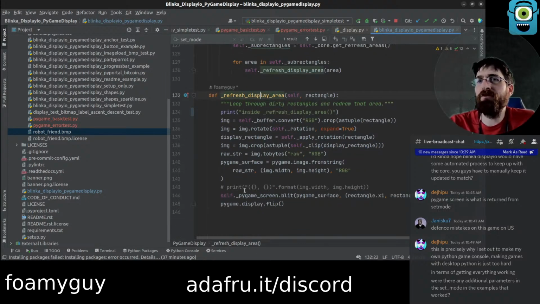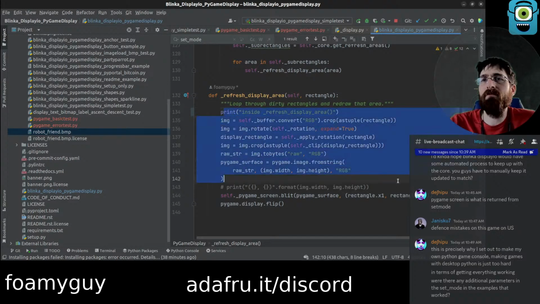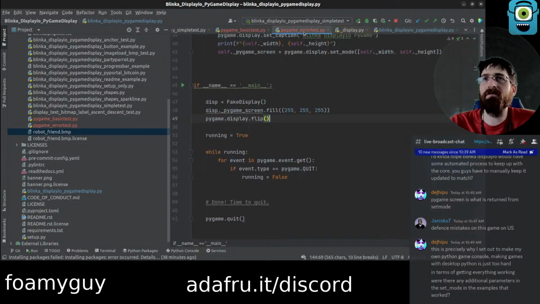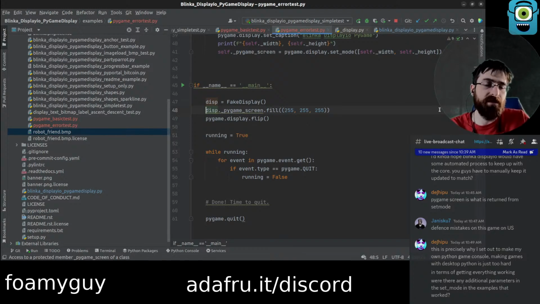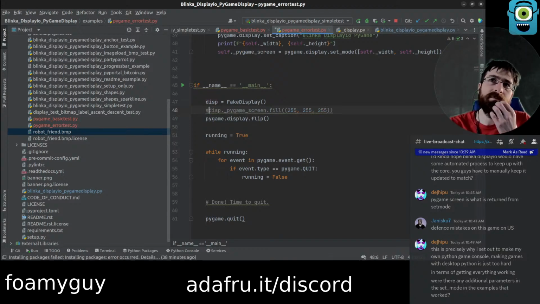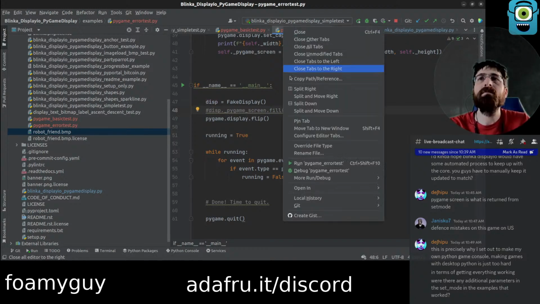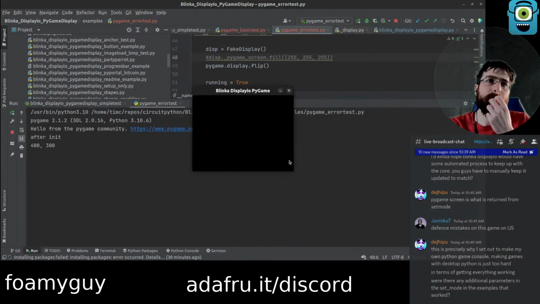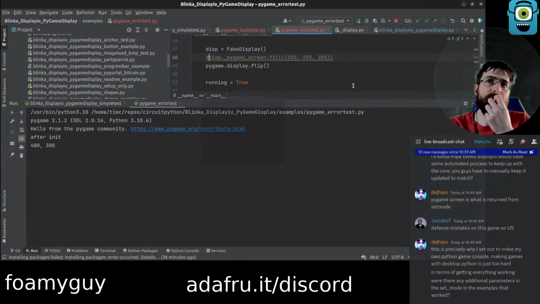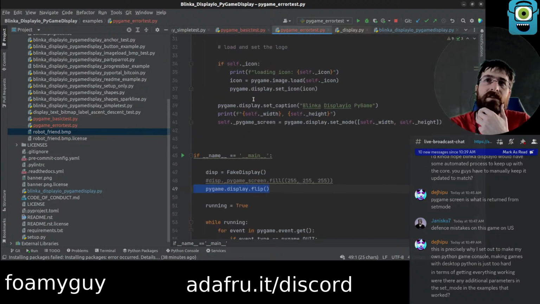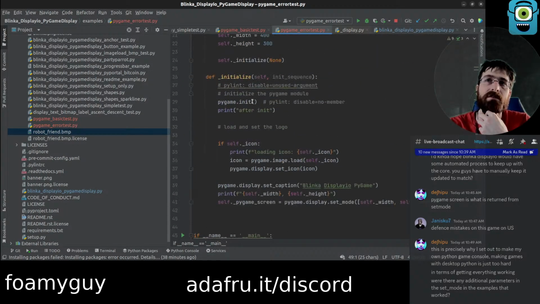So, and I tried without doing any of this stuff. And it still failed. I was able to call flip here without doing anything else and it succeeds.